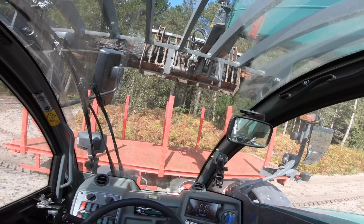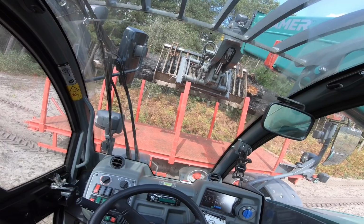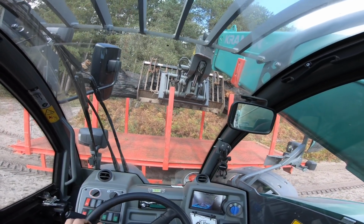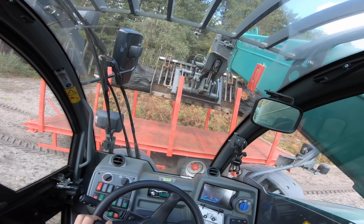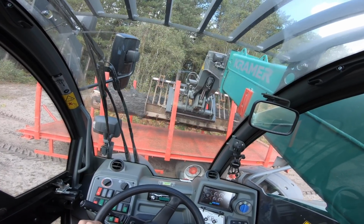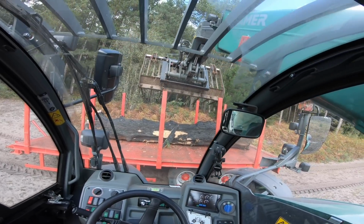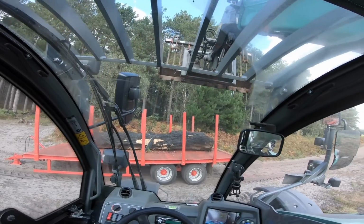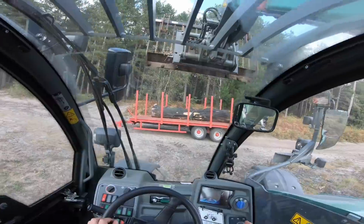There's quite a bit of weight in this wood actually. It's always a good thing. Oh, just got to be careful there to dodge those hydro-like pipes. There we go, that's all done. Right, so I just want to basically edge it on like that and just let it roll off. There we go. One log on there, and I should think that probably weighs the best part of, well, it's getting on for near a ton. Anyway, so there's a good bit of weight in that log.